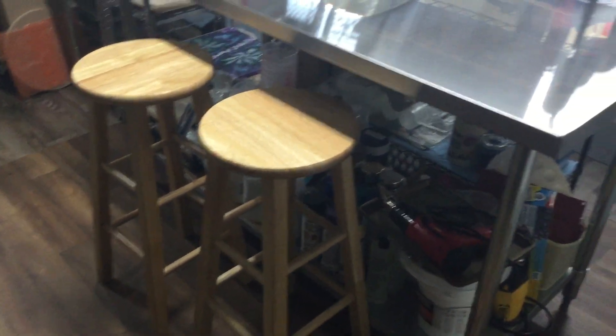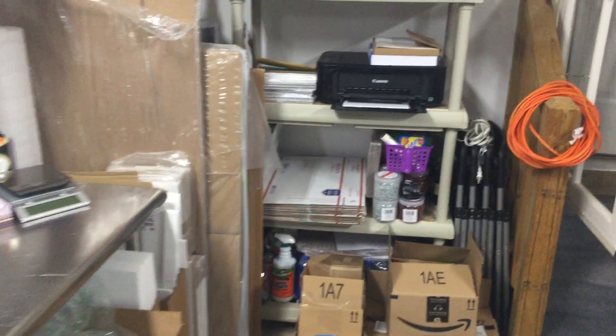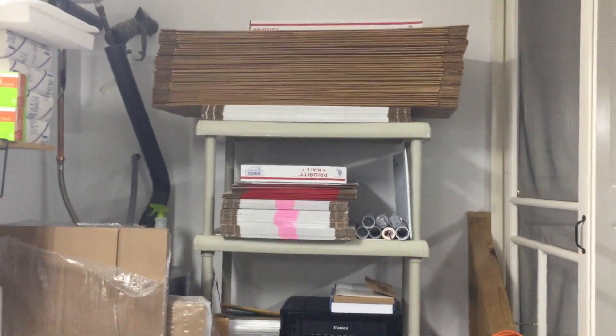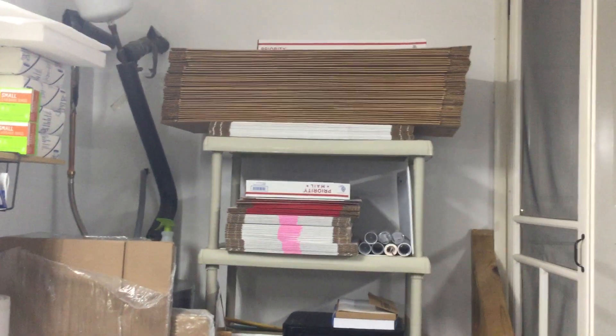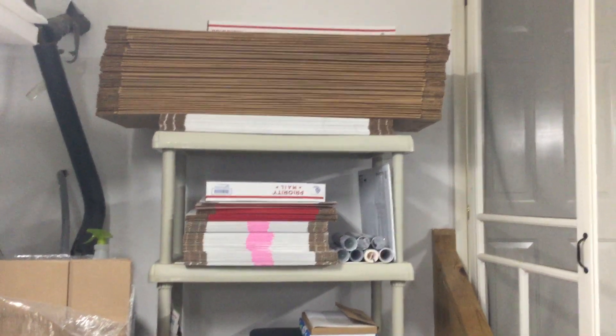Those are some prizes we're giving away tonight. We did get some stools, and behind me of course there are tons of boxes and soda — I gotta have some place to store soda for the kids and for Alan. I've got lots of boxes ready to box up the prizes for tonight. Do you see those big brown boxes? I got like 200 of those for $25 from a company that was going out of business, so that's what's on the other side of the freezer — two rows of those. We have a ton of boxes; these are great for 10 by 20s.